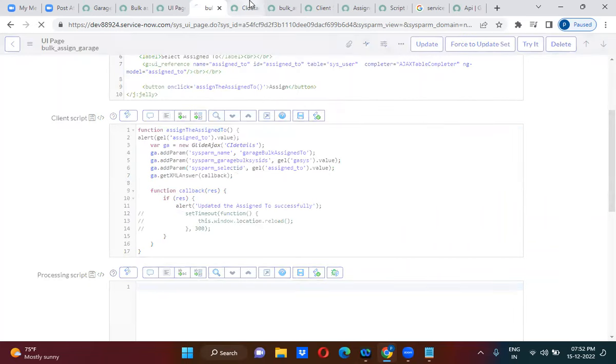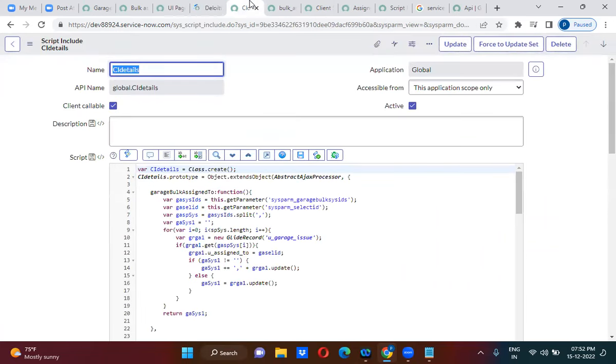In the script include, did we write anything wrong here? Script include mistake. This is the one.